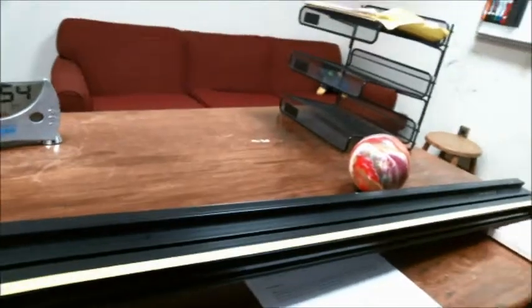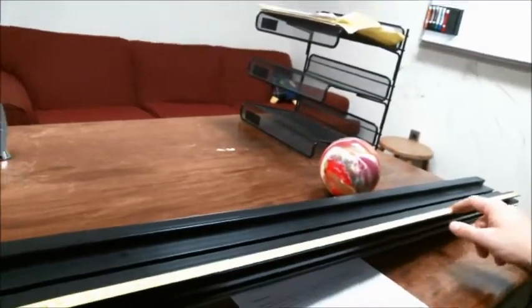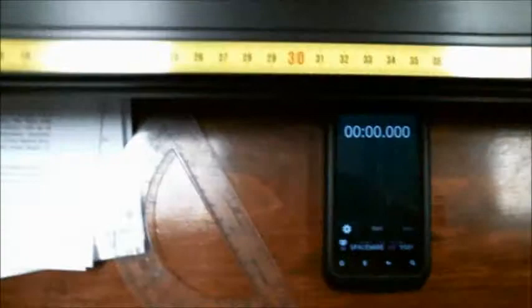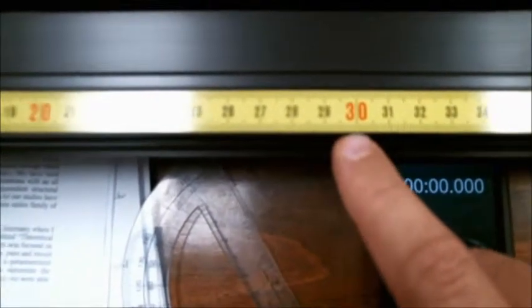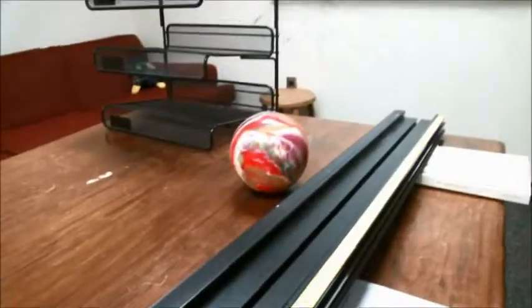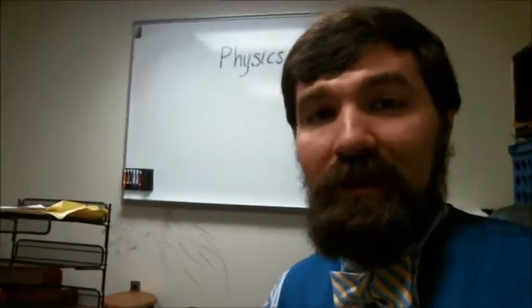Okay, so what we have is a ramp. That's this guy. The ramp is numbered so that we can measure out how far the ball has rolled in any length of time. These numbers are actually in centimeters. You will want to have a ramp which is a little bit longer than the one that I'm using. This one only is about 120 centimeters long from top to bottom and only measures to about 110. You will want at least 2 meters worth of ramp to do this.